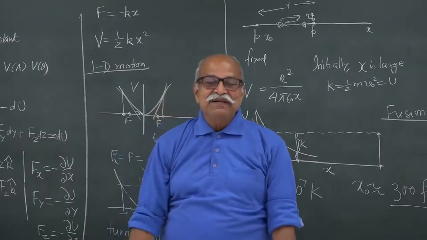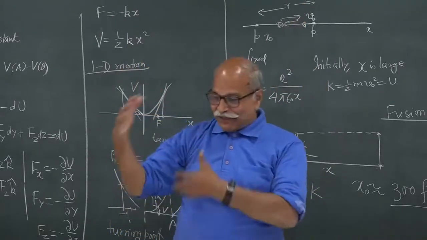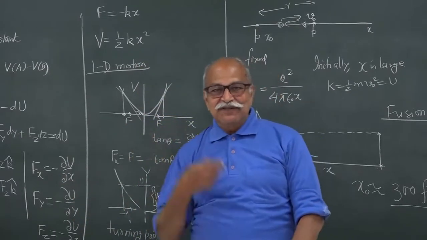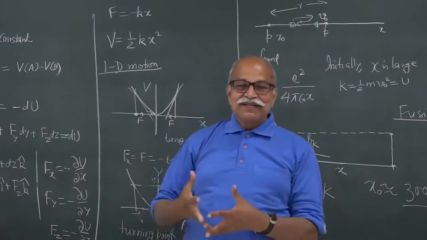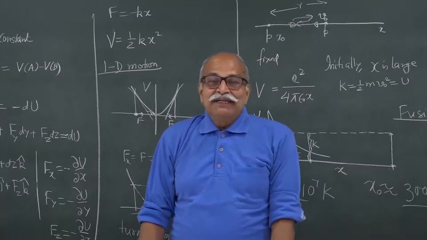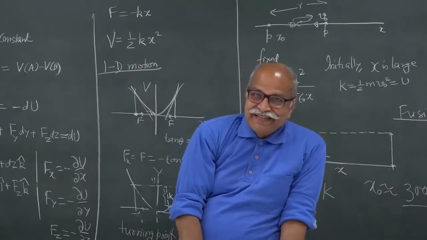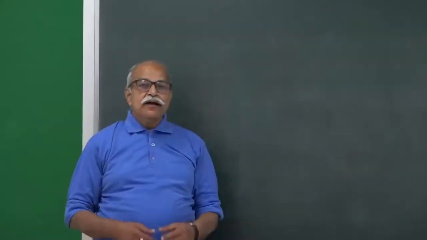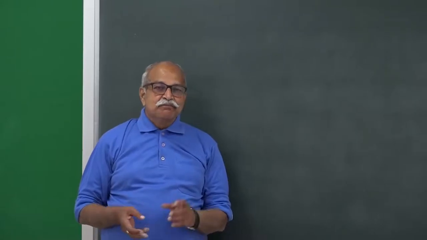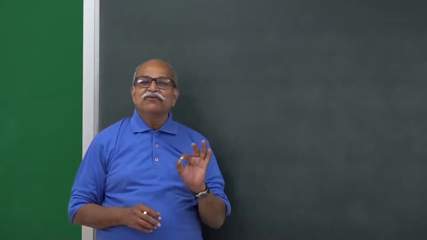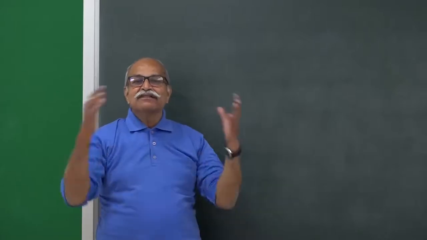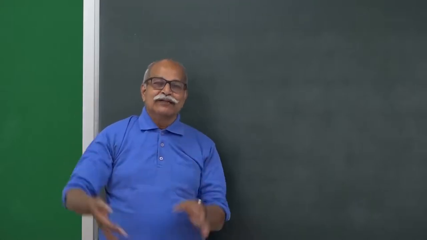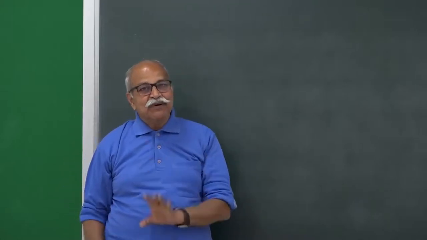When we say angular momentum, generally what comes to your mind is something rotating, and angular momentum should be some moment of inertia times angular velocity. So it should be a rigid body or an extended body. But even for a single particle, this angular momentum concept is very useful. Let us see how. Basically angular momentum is defined for a particle only, and if you have extended bodies, then you add the angular momentum of all those particles to get the total angular momentum. But the basic definition is for a particle.